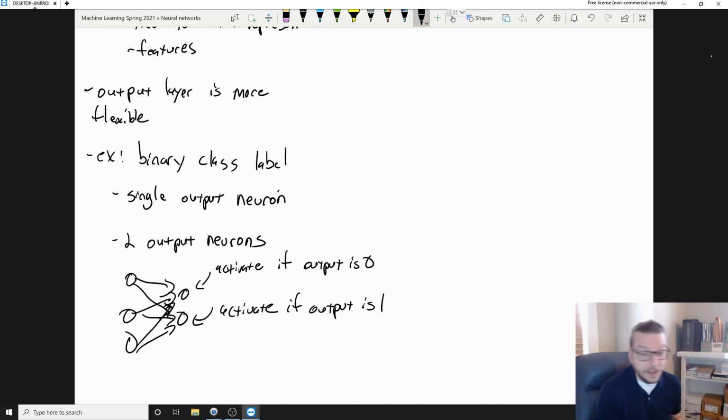Sounds like MNIST. It should sound like MNIST, because that's what you'll be working on for the assignment. It's like I'm setting you up to work with MNIST. MNIST is a handwriting data set that you'll become very, very familiar with.